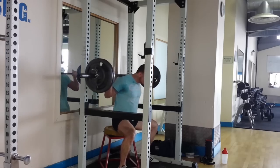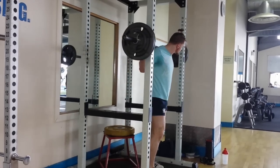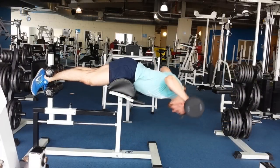So progression is everything in training. And you'll find here, I was just getting used to the movement again. So progressing it week by week.